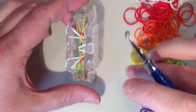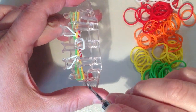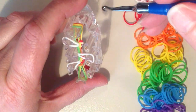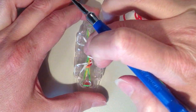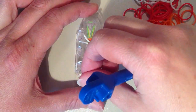Every time I add a layer now, from top to bottom, I have to take the bottom layer off. So this orange needs to come off. So I'm just going to grab that bottom band from the lower pin and the upper pin, and then push this down. And now I will switch to blue.